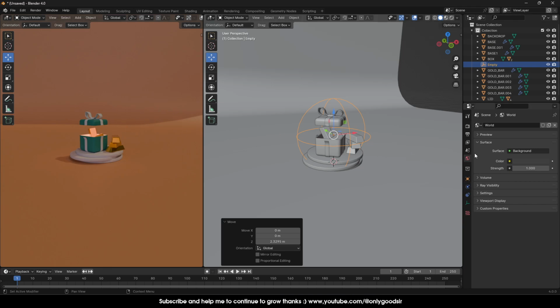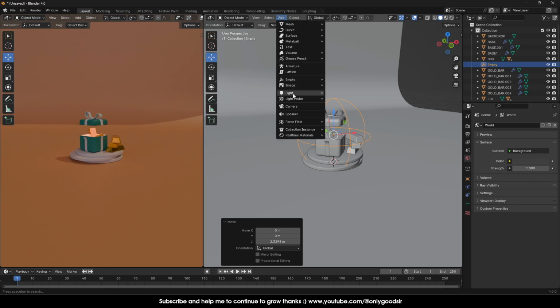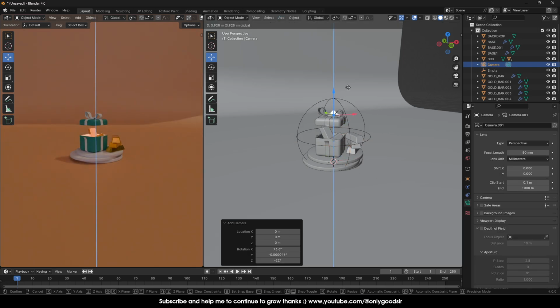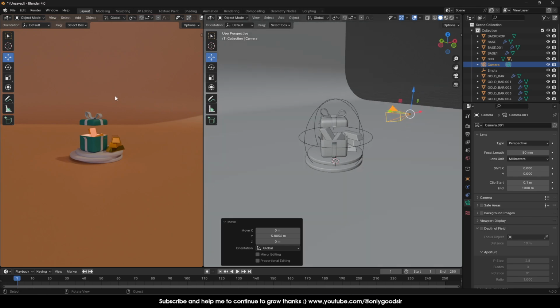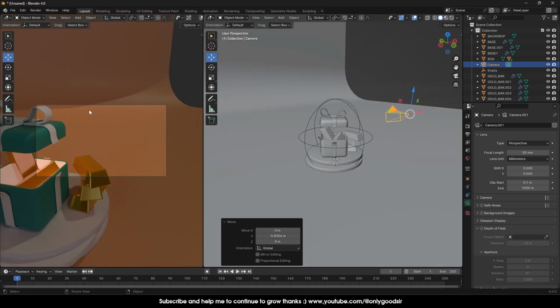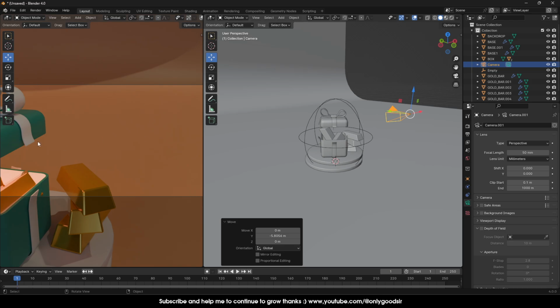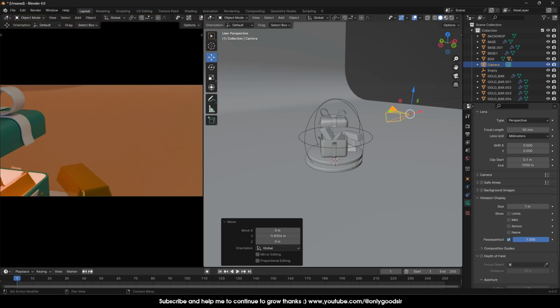So when we go in here, you'll see when we add a camera now. So we're going to say add a camera. We're going to put this up over here. Just pull it out. So if I press 0 on the numpad and then the Home key, you can see now we're just looking at the camera view. Let's move this toolbox out. There we go. So you can see now. And on the viewport here, I'm just going to passepartout. Now you can only see what the camera sees here.